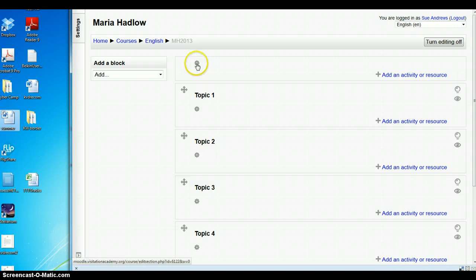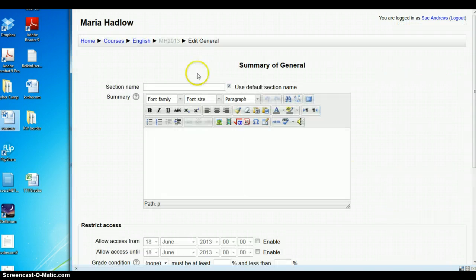By clicking on the little cog or the wheel right here, we can add an introductory type label. Now you can name it in this section box, but you have no ability to edit it if you name it there. So I would suggest that you name it here. And I'm going to say, welcome to my training course.